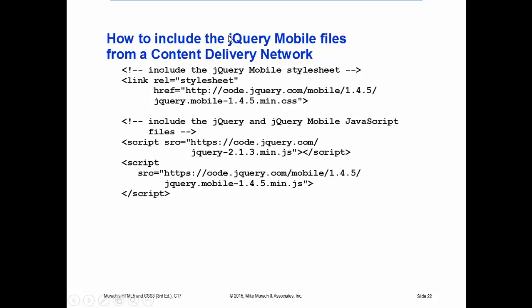Here are CDN examples. jQuery Mobile is constantly being improved and enhanced, so you really should look at the website often because they oftentimes come up with new versions. The jQuery and jQuery Mobile file names always include the version number. All right. If you download and deploy the jQuery files on the system, you can change the file names to something similar if you're so inclined.